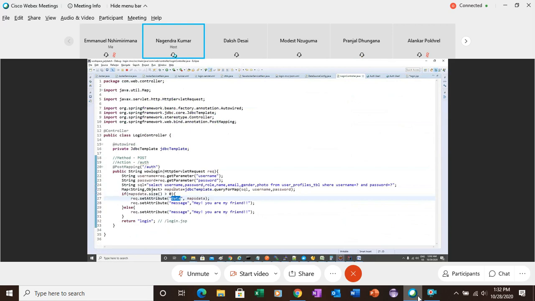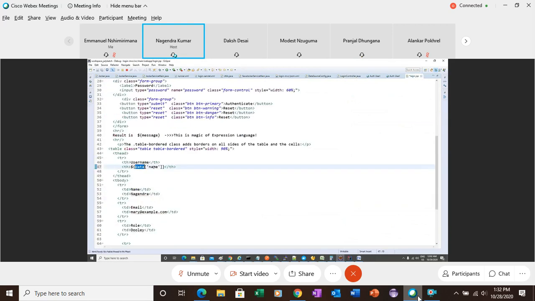Like this is the hash map, and this hash map you have mapped with data. So on the GUI, I say, hey, hash map, you give me name, the value which is mapped with name. Clear? Sorry, it should be username. Don't you need to import the login controller? No, nothing. You have to just mention this key, which you put in the request scope.